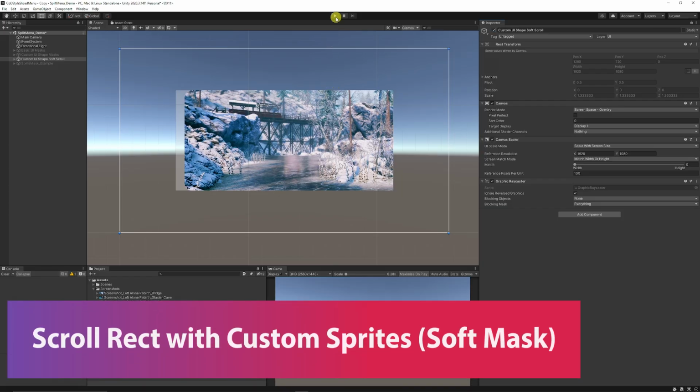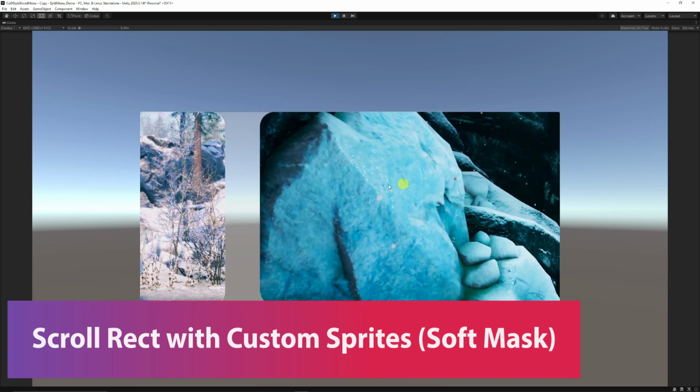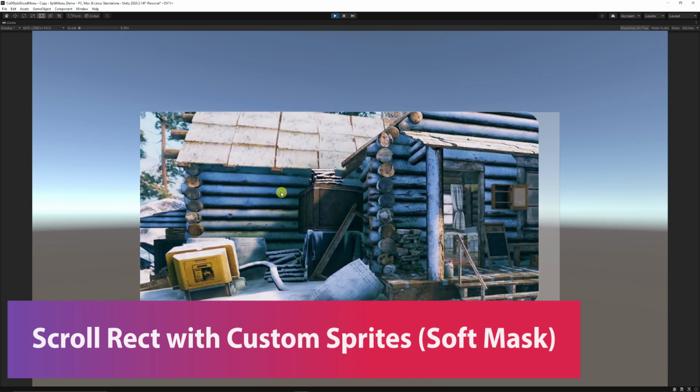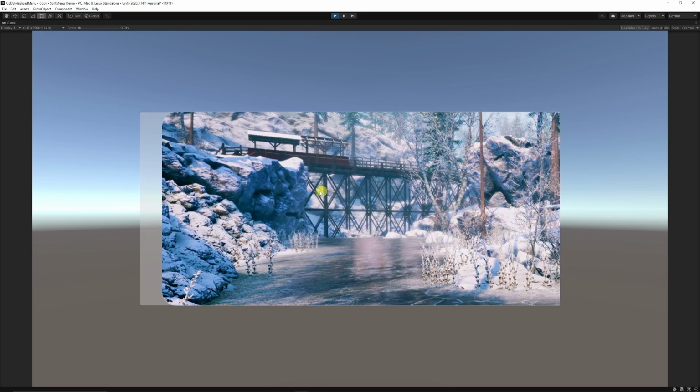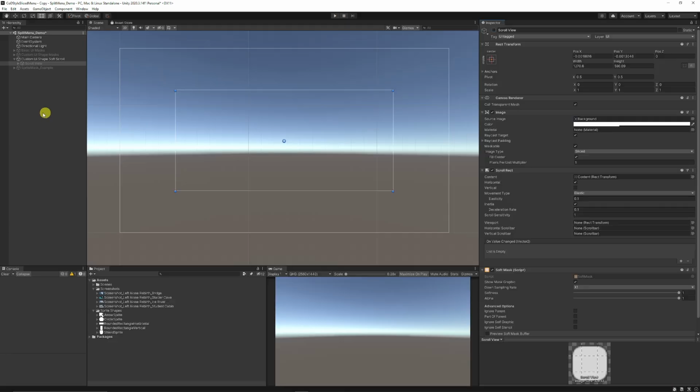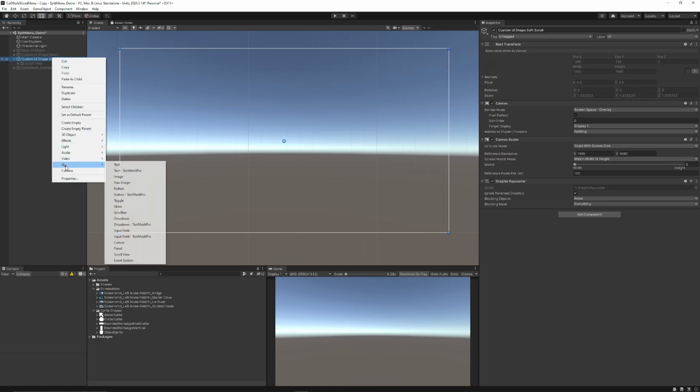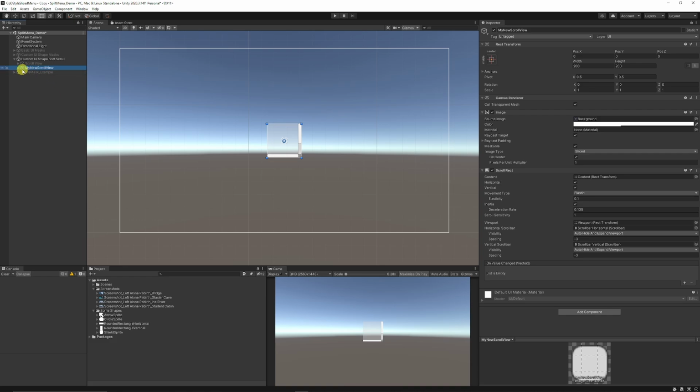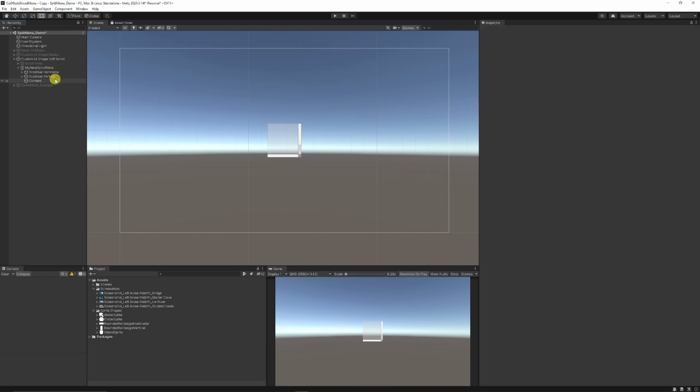Now we're going to be looking at something called a ScrollRect, which allows us to scroll across specific assets that we've got and use the masking in exactly the same way as we've already done. If you've got yourself a canvas, you can right click on that, choose UI, and then choose scroll view. Then what I'm going to do is open my scroll view. I'm going to parent the content to my new scroll view object. I'm going to get rid of viewport, horizontal scroll bar, and vertical scroll bar.